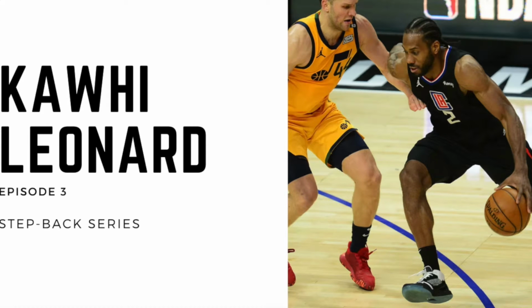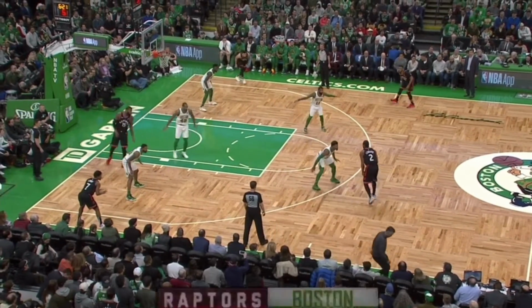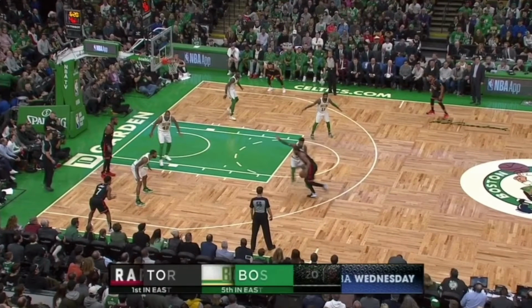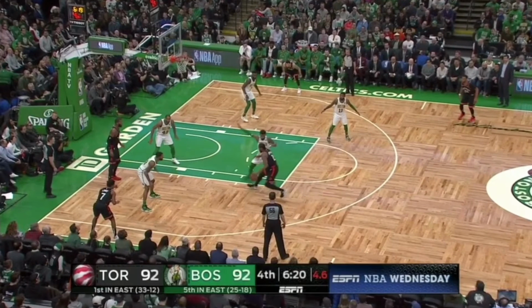Episode 3 of our 5-part Kawhi Leonard series will feature his step back jumper, starting with his nudge step back jumper. A nudge is when you use your inside shoulder, your inside hip, and your foot to get under with your hips and up with your shoulder to create more separation from your primary defender.